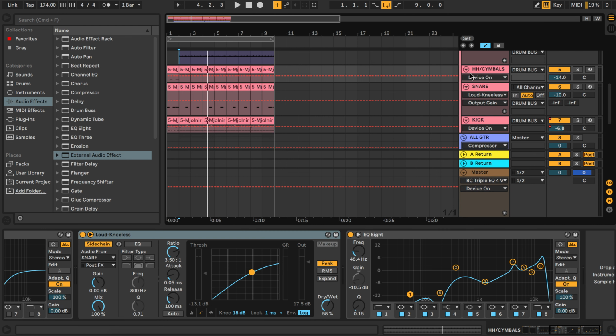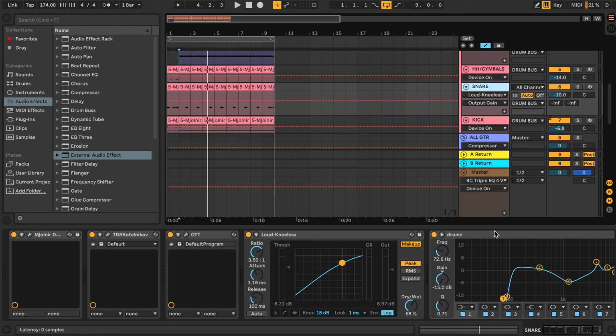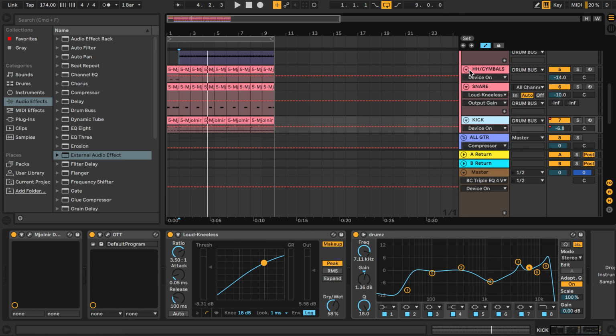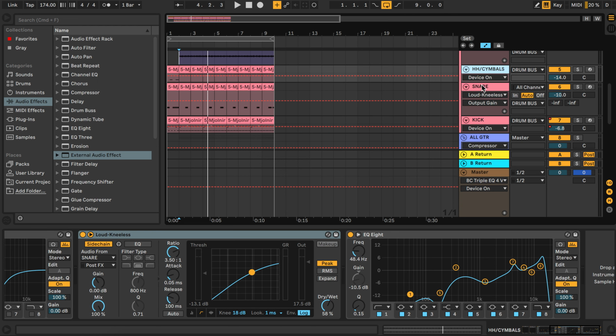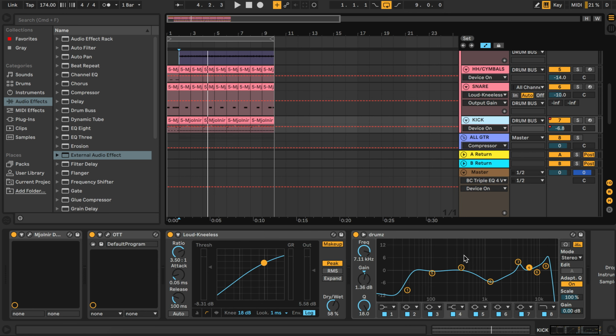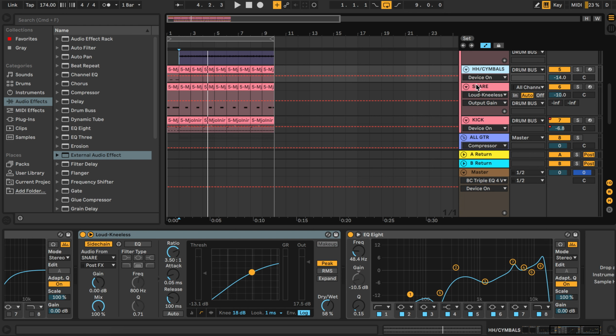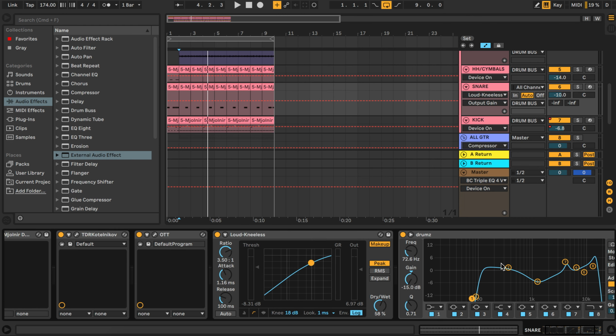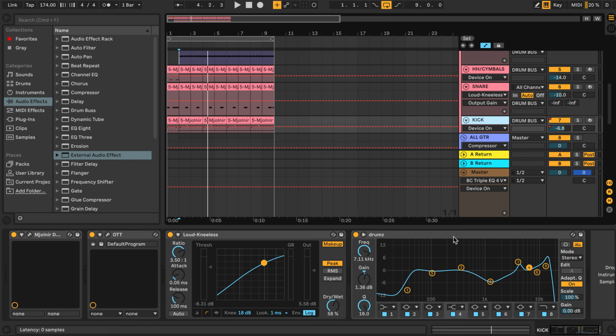Each one, the cymbals, snare, and kick, just has the general vibe of the EQ curve. With the hi-hats you want to focus on the highs; with the snare you want to go in the mids, duck a little bit here. If you want a little punch, put it out there. And the kick drum was straight up what the snare was too.